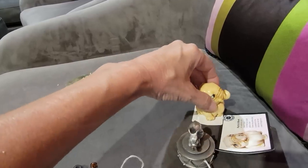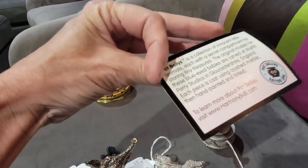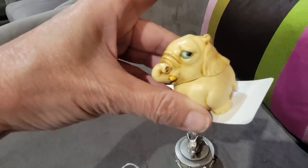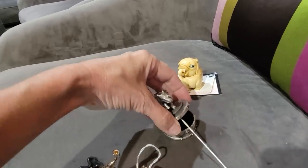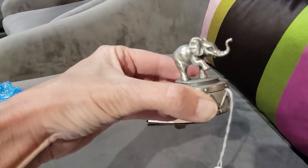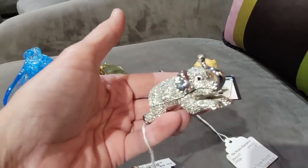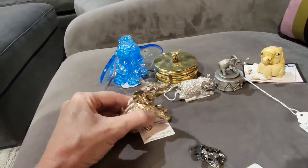And this is a Harmony Kingdom or a Potbellies. Are they the same thing? Oh, maybe not. Potbellies is different. Oh, the Harmony Ball. Yeah, he's a Harmony. Same difference, right? Anyway, he is an absolutely adorable little elephant. He was also $20 minus 40%. I got this little pewter trinket box. He was $9.99, marked down 40%. And then I've got a lot of great little trinkets. This one also was $9.99, marked down 40%. These are all probably going to end up in my next live sale.